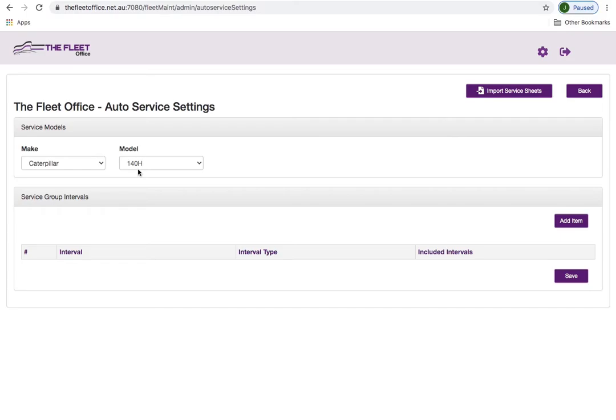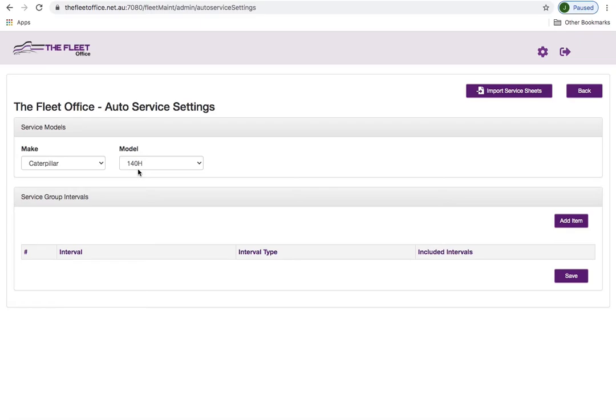We can't just do it on type because there are a lot of different types of excavator. We can't do it just on those because they vary. We can't just do it on a generic model either. We like to go down to the serial of the model because as machines evolve through their series, they do get more complicated and service items differ. The idea here is to just replicate exactly what the equipment manufacturer has asked you to do.